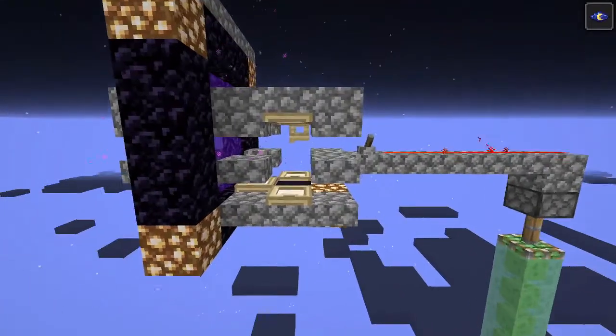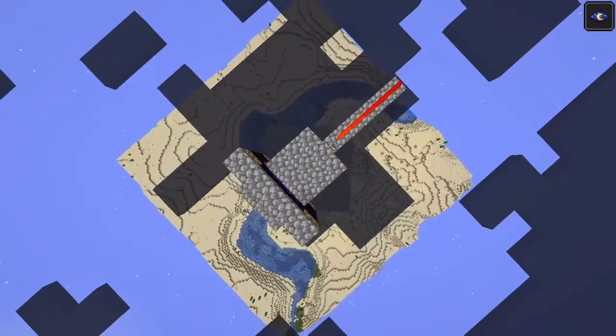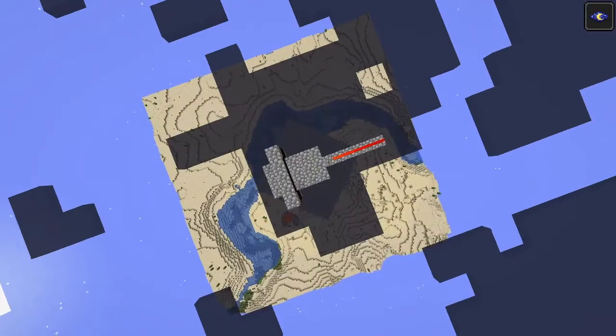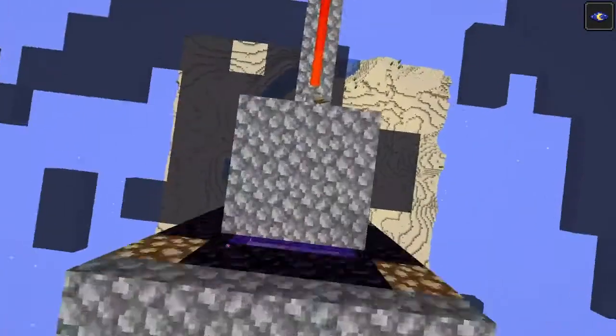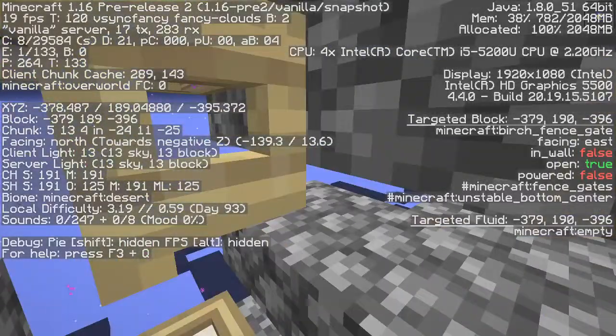Let me just explain what I did. First of all, I moved the AFK spot. Originally, Gnembon put it somewhere higher up, but I moved it down to Y level 189. Don't use that number as an example for your own farm. That's just where I put mine because that's how high I needed it to go up. Okay? We good? Let's continue.